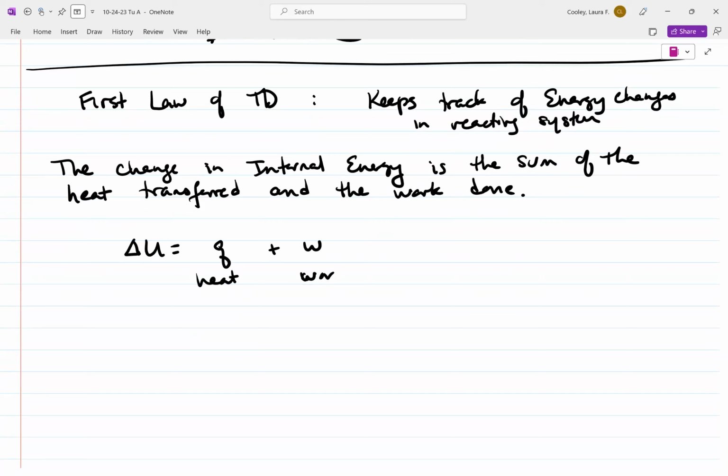Okay, so in the hydrogen fireball example, in the reaction that we just looked at, the internal energy drops. We know that a lot of heat was released. But what about work? We do have to worry about this a little bit. So lots of heat was released in the reaction.